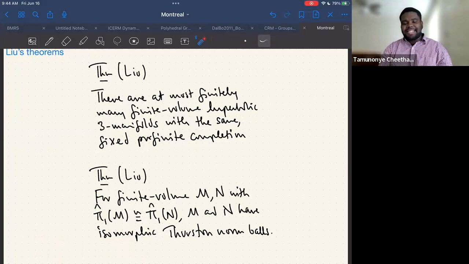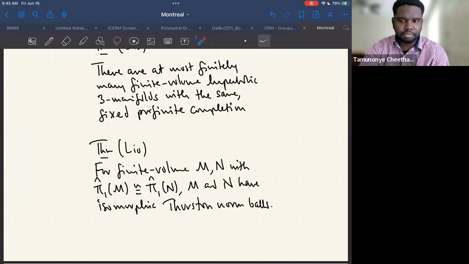And so that's like the strongest evidence that those pseudo-Anosovs should be conjugate in the mapping class group of the surface. Those manifolds should be the same. I do not know of any examples of pairs of pseudo-Anosovs of a fixed finite closed surface with all the same Liu data that are non-conjugate. Any questions at this point? That's great.